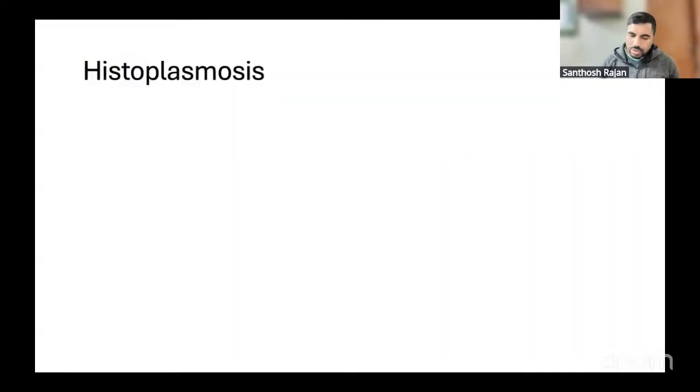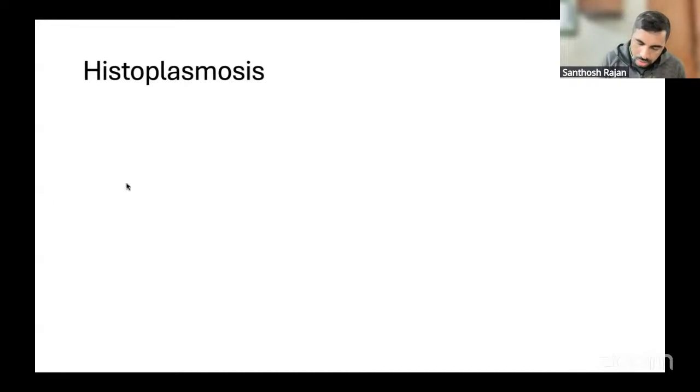Now I think we have almost come to the last one. The last question is about histoplasmosis. We already discussed that this comes under the dimorphic fungi. Then the disease is otherwise called Ohio disease or Darling disease, sometimes caves disease or caveman disease. These are the different names. The animal involved here is mainly the bat. Bat is the main source of the infection.